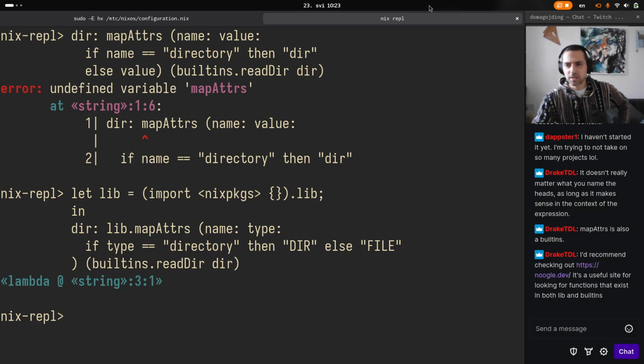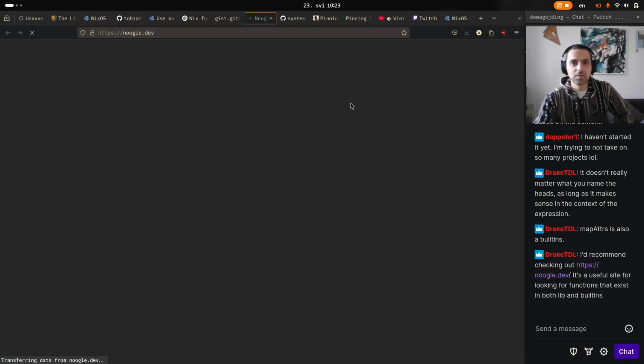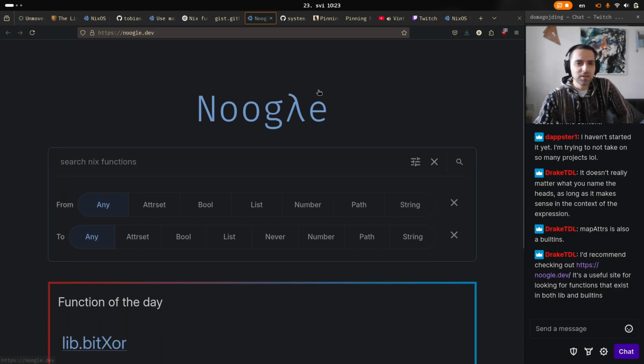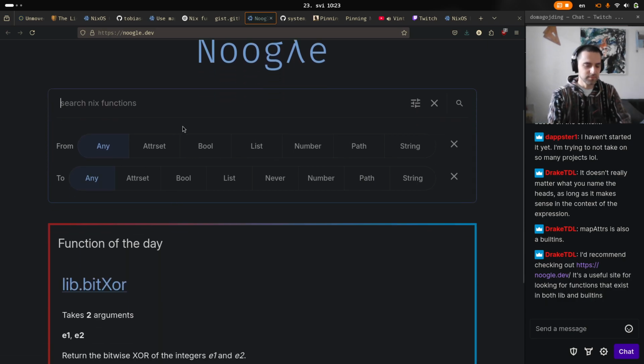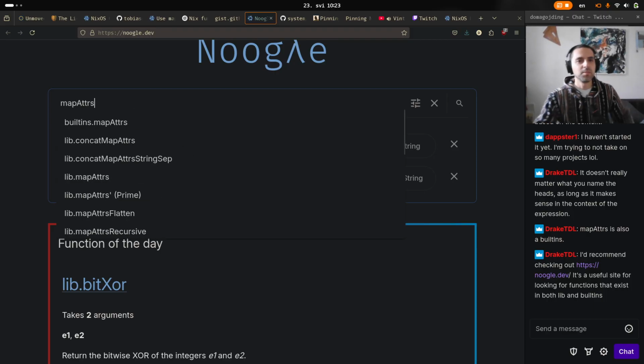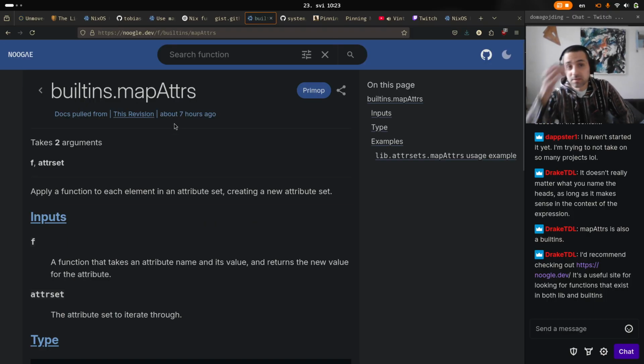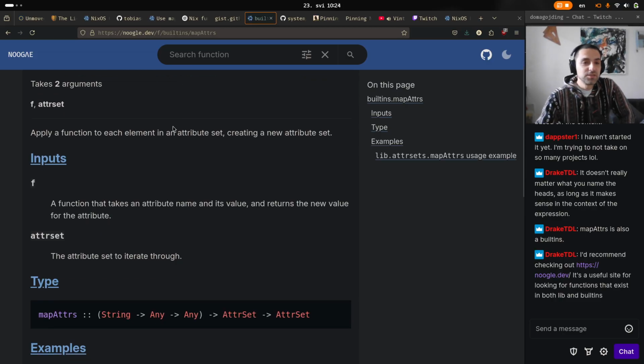I'd recommend checking out Noogle. It's a useful site for looking for functions that exist in both lib and builtins. Yeah, I know about Noogle. This is nice stuff. mapAttrs takes two arguments. Apply a function to each element in an attribute set, creating a new attribute set.